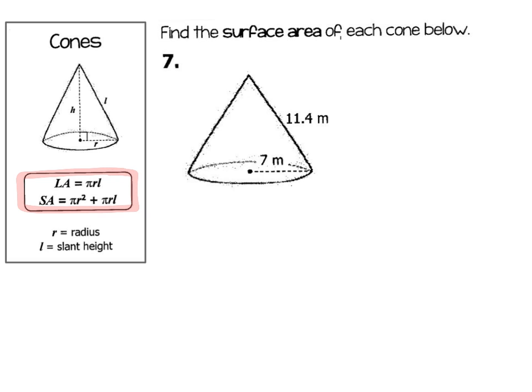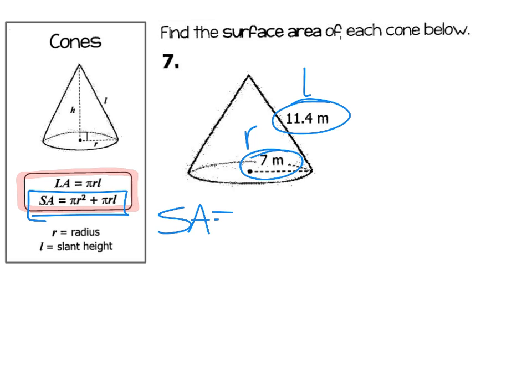All right, and there's some cases where we may need to use the Pythagorean theorem because we've got a right triangle here to help us either find our radius or our slant height, okay? So if we're given number 7 and we want to find the surface area of this cone, this one, we actually love problems like this because we're given our radius is 7, and we're given our slant height, all right, is 11.4. So then we just take this formula and plug it in.